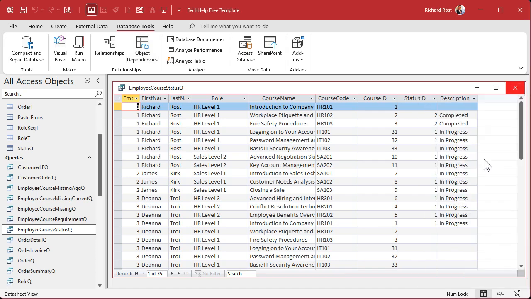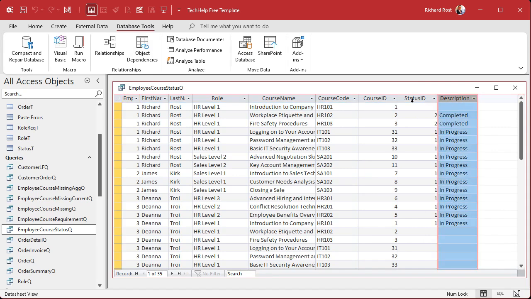Now, in addition to this description of the progress, where I have the status ID in the description, I want to also put on here the required date. Before we modify this query, be careful. The way I do it is I check to see how many records it returns right now: 35.